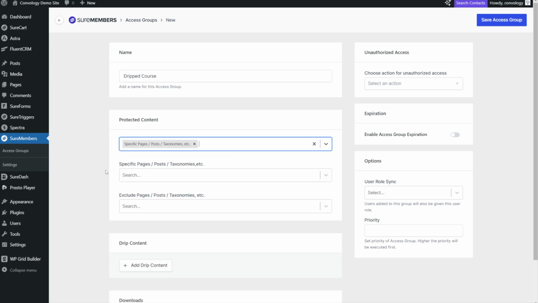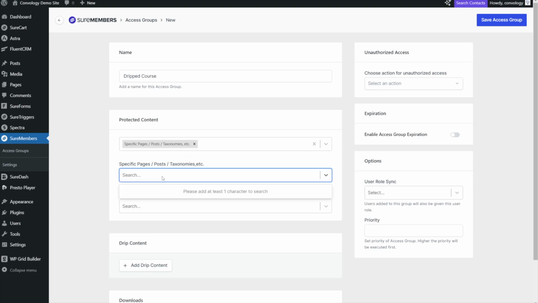And now before I go further, I do hope in the future, and I'll make a little note, I'll add like a pinned comment if this is the case, I hope they add courses here for SureDash so you can click on it and then select your course. But for now, we're going to specifically add those individual lessons. We're going to look for our SureDash overview, which is what we called lesson one. There it is, subcontent, we'll select that.